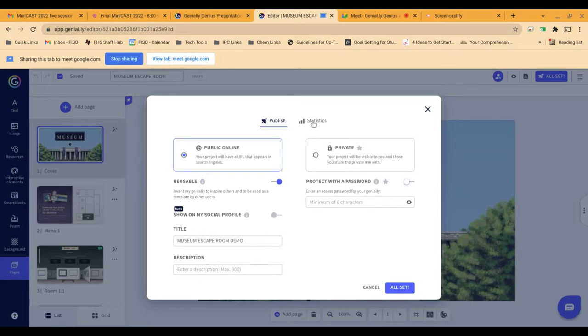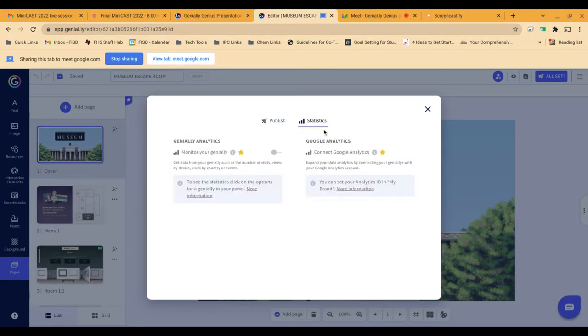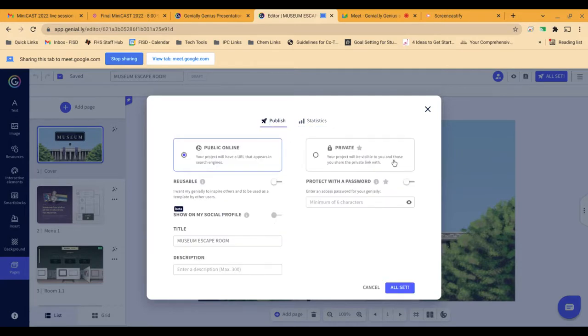Also on the side with statistics, let's see what this does. Again, these are the premium ones. I think the yellow star is only for the master plan, which is the one that has SCORM now. So analytics, you can turn those on or not. I can't do those because they were a further upgrade for me. So then you just click all set.